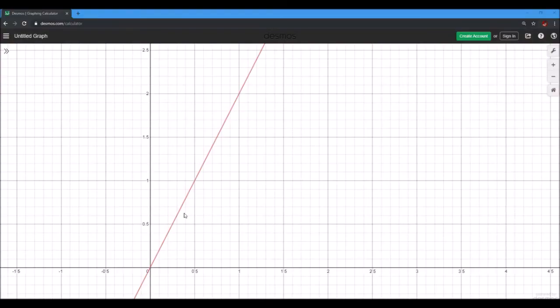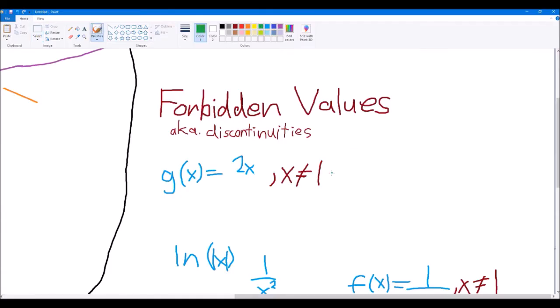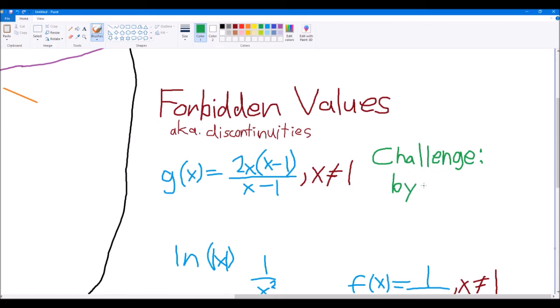And this is why functions like this, when they're graphed, have really awkward holes just in the middle of their graph. Now, looking at the graph paper, we can see that y would equal 2 if x could equal 1. But that's just because we can see that fact. The actual function doesn't know that. So we need a way, in order to get this y equals 2, to bypass this forbidden value, while still equaling 1 enough to actually provide a useful answer. And that challenge is answered by the limit.